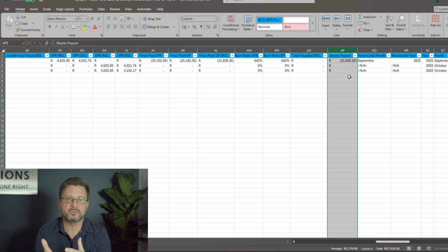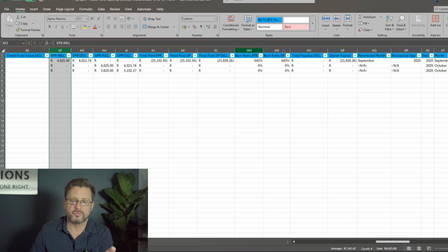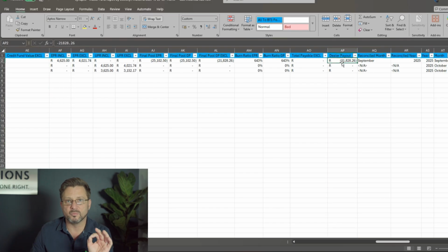And once you've done that, you can actually do a breakdown per dealership, per insurer, per cell, as to what has been earned, what is burned, what has gone right. You can even do comparisons between what you have done as an earned premium versus what you've paid out to get a more refined loss ratio on that particular fund that you can determine. So this is basically how that feature works, and we really do urge that you use it because it will certainly help going forward in the future with your dealer earnings.